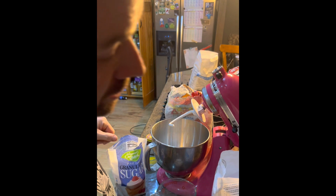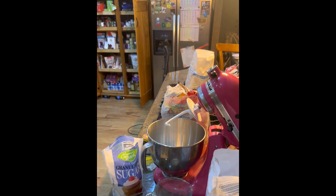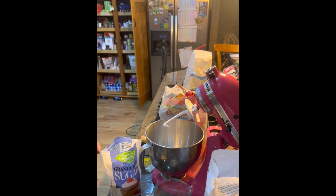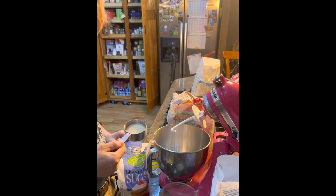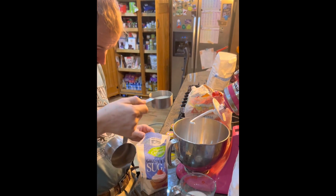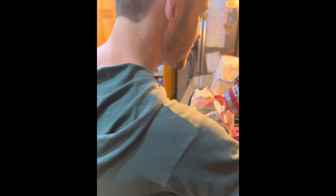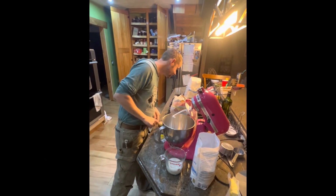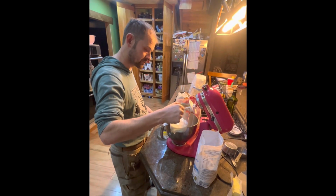Gotta get a 1/4 cup. Hang on. We'll do 1/4 cup the old-fashioned way, with our very precise measurements. Ta-da! Don't try this at home. Our 3/4 cup of oat milk.